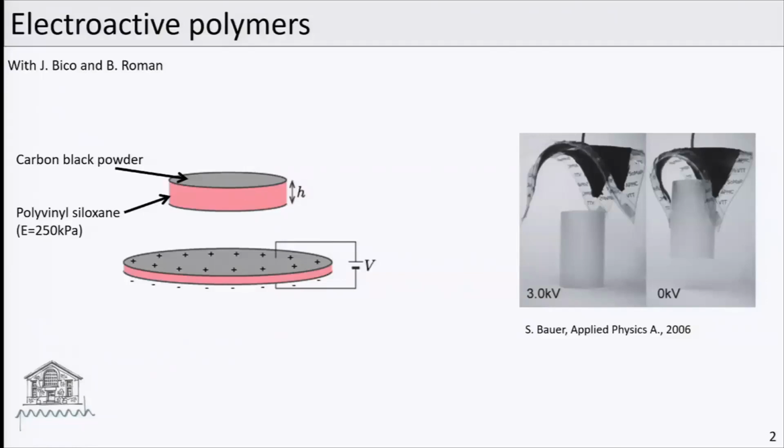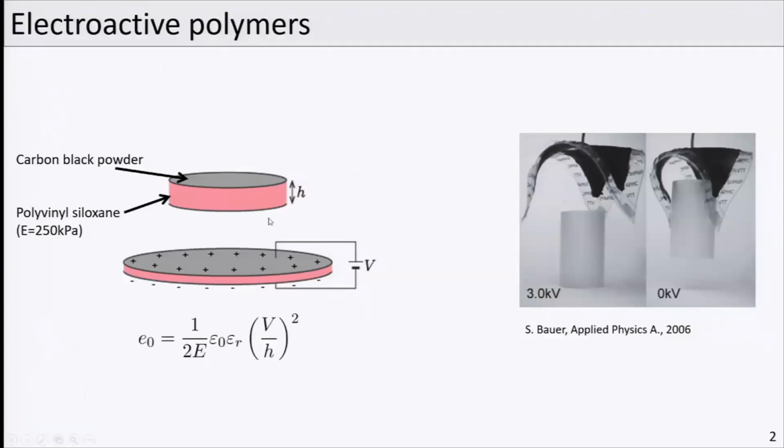And on each side, we deposit a compliant electrode. So here, that was carbon black powder. So that's something that does not change the mechanical properties of the system. So what you're manufacturing here actually is a soft capacitor, right? Insulating material with two electrodes. And what happens is that if you put voltage on this thing, it will deform and it will undergo an in-plane expansion. This expansion is connected to the mechanical properties of the materials, the Young modulus, the dielectric properties, and what I mentioned now is the voltage divided by the thickness squared.